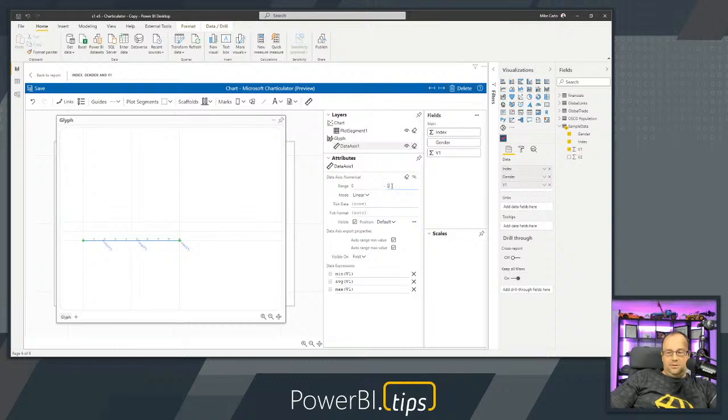Let's go 100. Okay. So now I've got a range on a data axis that goes from 0 to 100. And now I can see all my 3 data points, the min, the average, and then the maximum. So this is defining lengths of information about the group of items that are applying to this glyph. So this one glyph applies to many data points. Hope I'm making myself clear there.